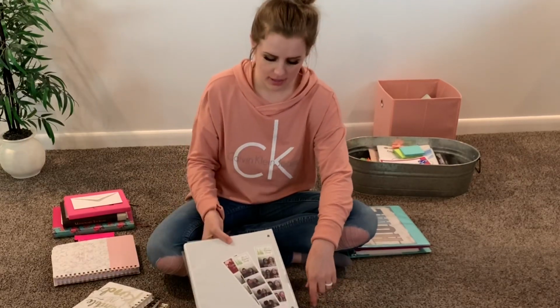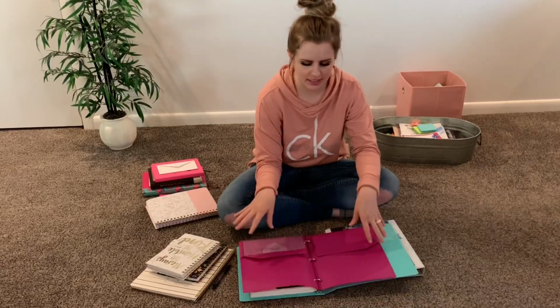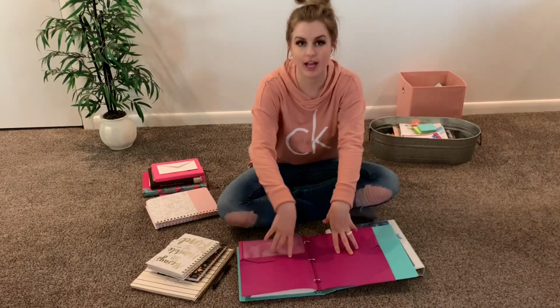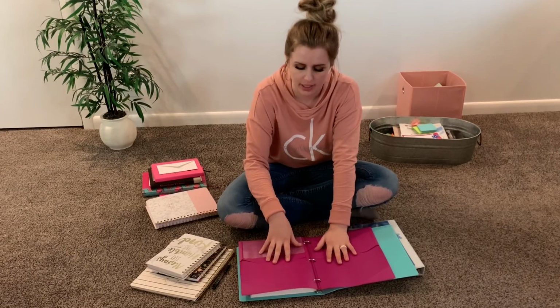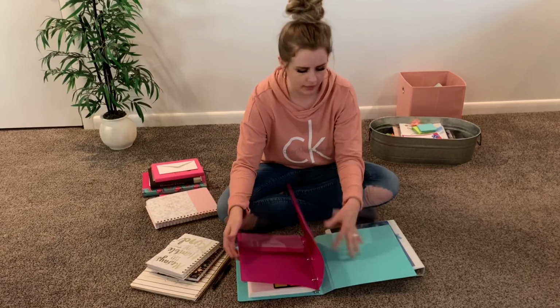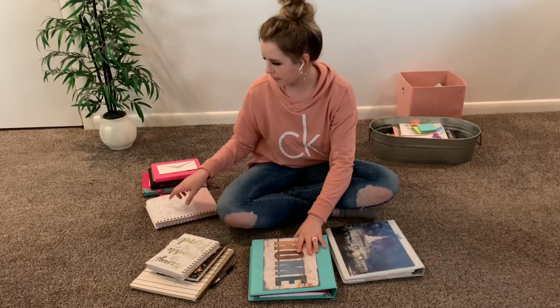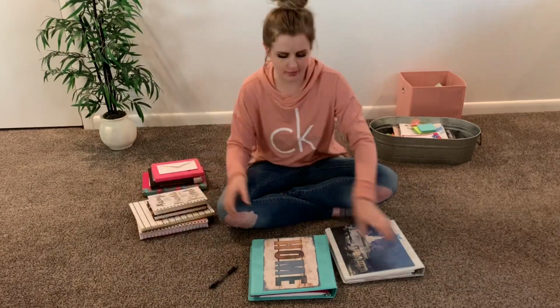And then there's also some cute pictures in the back. So generally, if I had anything to get rid of, it actually would have been in here. And in my 30-day declutter, I actually got rid of a ton of papers and recycled and got rid of all of those. So I actually don't have papers to go through. I'm going to keep these. I'm going to keep these.